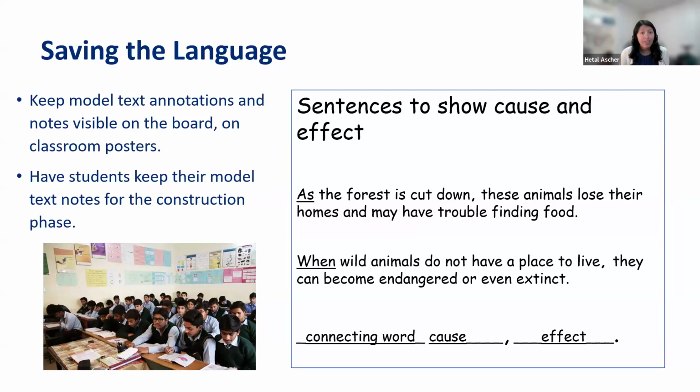I knew other teachers that kept a notebook, that each student had a notebook and they asked their students to keep the notebook with these sentence frames. Or you might even use a Google Doc to save the language or some kind of online way. Whatever you do, it's up to you and what works best for you and your class. But the most important thing is that students keep these notes so that they can use them later and they know where they are, so they know how to use them later.